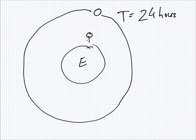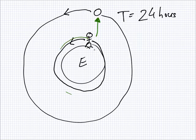So if you're on the Earth here, how long does it take you to go around? 24 hours, right? Do you see what I'm saying? It looks like it's always in the same spot, because if you take 24 hours to go around and it takes 24 hours, it always looks like it's in the same spot in the sky. It's always above your head. Do you understand the idea? You look confused, right? Not the moon? No, the moon moves through the sky. But a geostationary parking orbit means that its time is also 24 hours. So it looks like it's not moving compared to you.